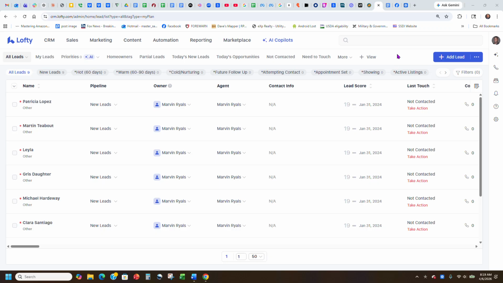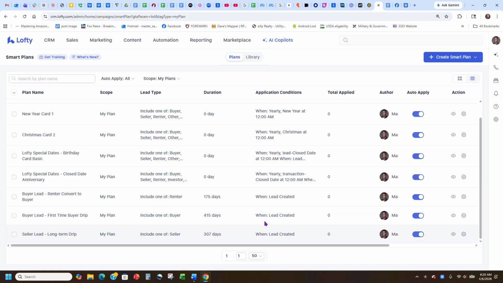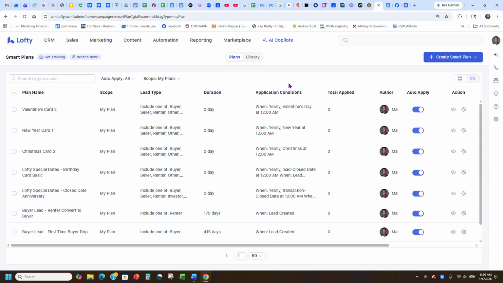So what we can do first, if you're in your Lofty, you're logged in. At the top, you go to Automation, Smart Plans, and then you'll be in your Smart Plans. Now, if you don't have any plans, here are all the plans. We'll do another video on how to add plans again, which is, again, a little bit different than it was before. And we'll show you how to go through that and add the plans. That section has changed, but today we're going to show you how to make your plans. So today's video is to make plans with the new system.